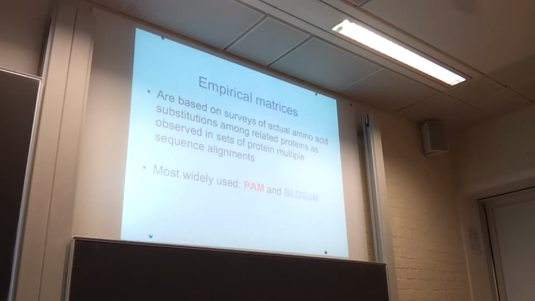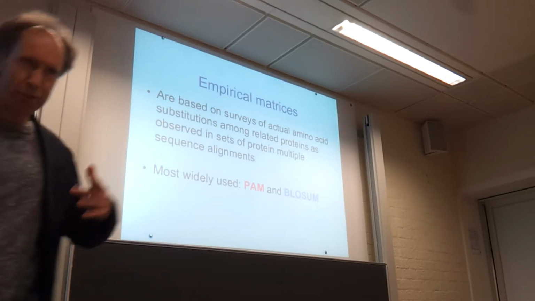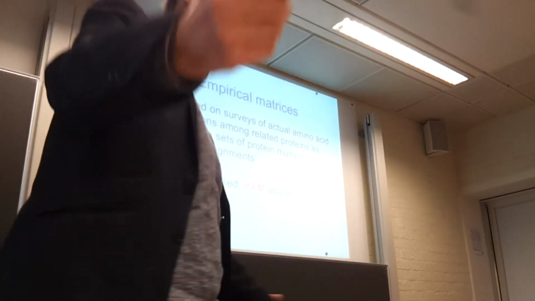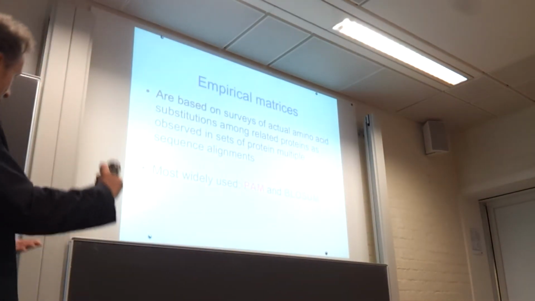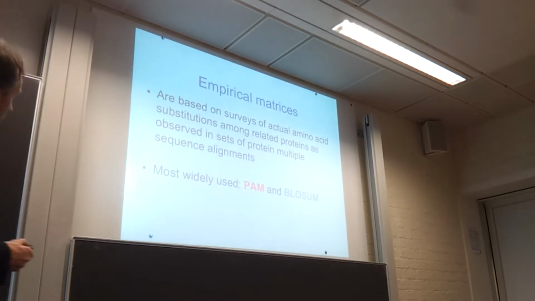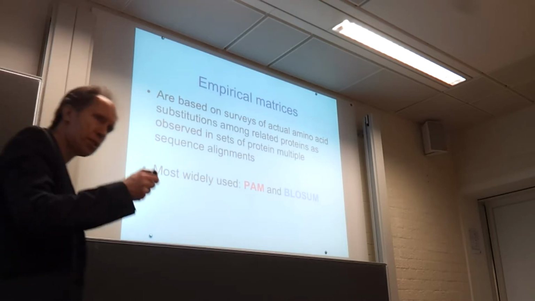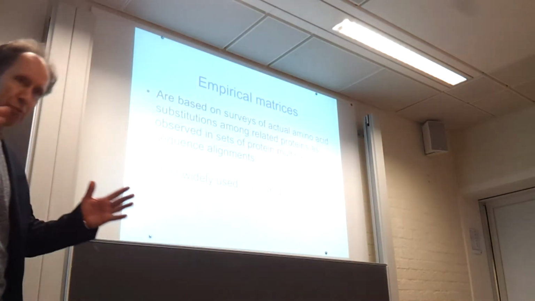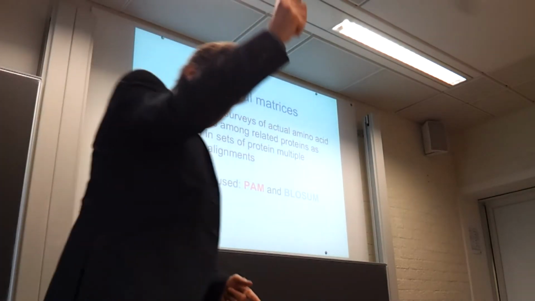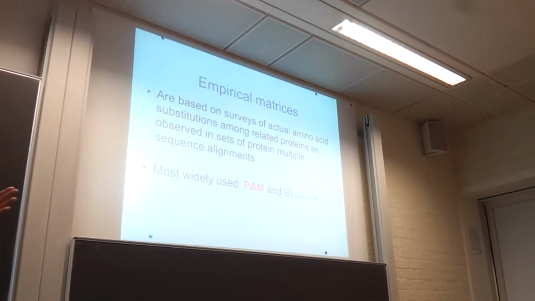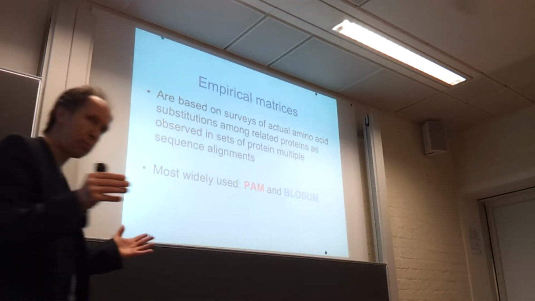Okay, now here's already part of the idea. If you don't have a great physical idea or some godly idea, what do you do? You look at the world. What have we got in our hands? What can we observe? Can we derive something from that? And here's one of the ideas. We have a lot of globin sequences or hemoglobin sequences. Maybe we already have lots of alignments. Maybe you already have a good idea from all kinds of alignments where biologists say, hey, this is really what should be on top. This is a mutation. We see very often a mutation from A to V, and we hardly see a mutation from W to L.